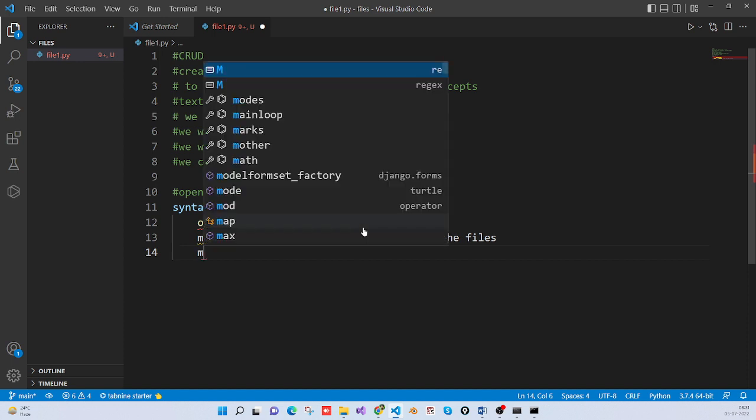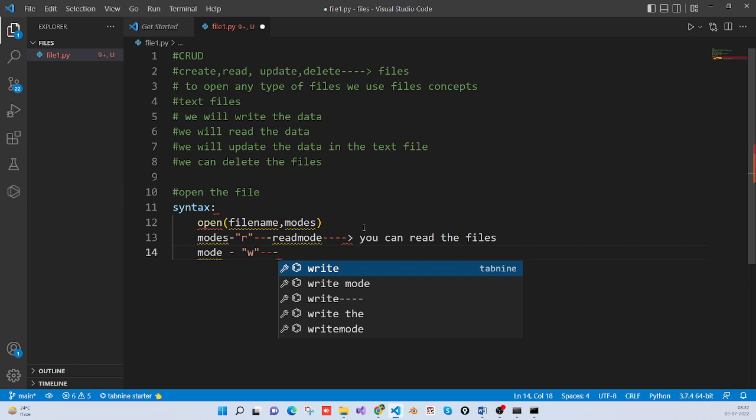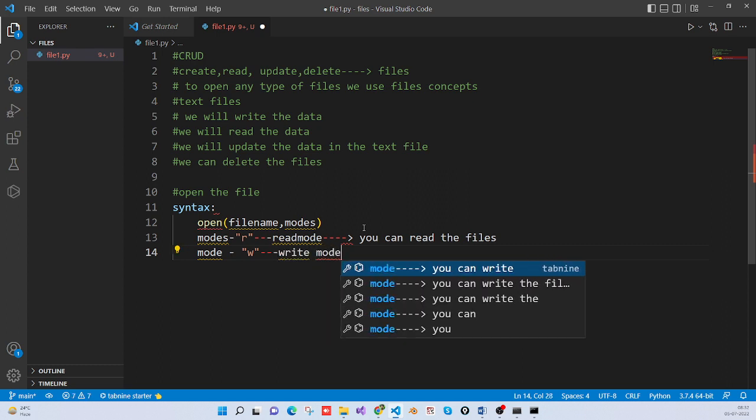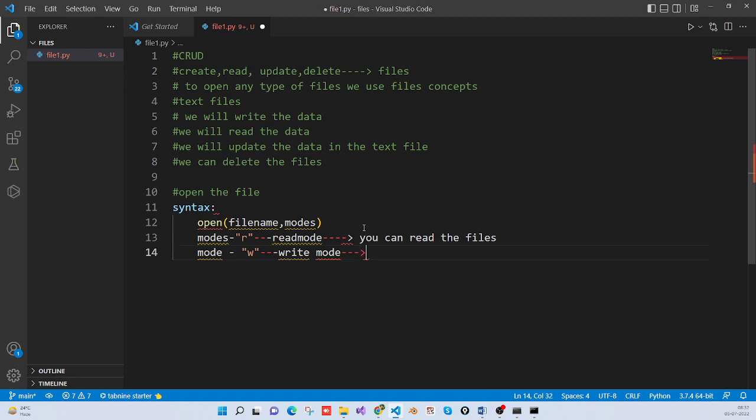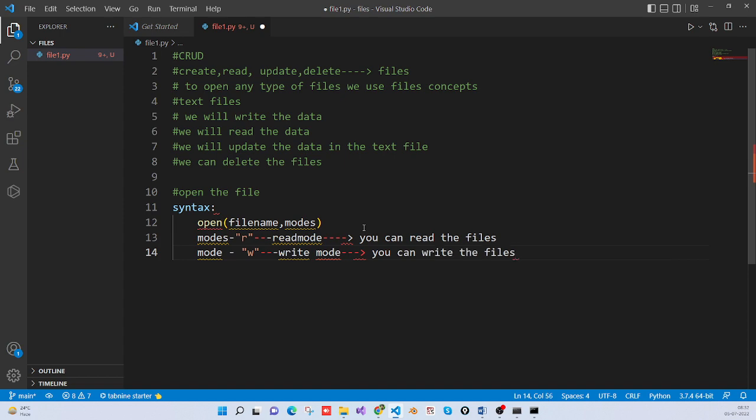Next mode, W. With mode W, you can write the file.